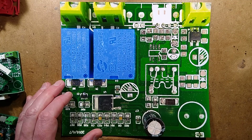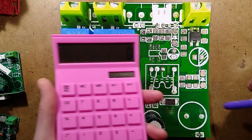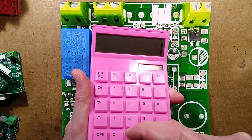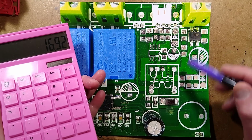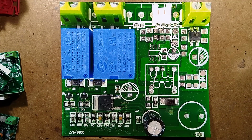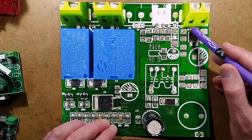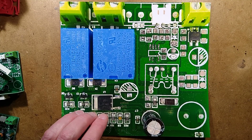It will be, well, let's work it out. 12 volt AC would peak at 12 times 1.41. It'd peak around about 17 volts, and minus the diodes here and this Schottky, it's not going to drop it down much, so it's going to potentially overvolt the coils a wee bit, make them last less time, get hot. So I'd recommend running it on a 12 volt DC supply. That would also let you connect, let me just grab something here.